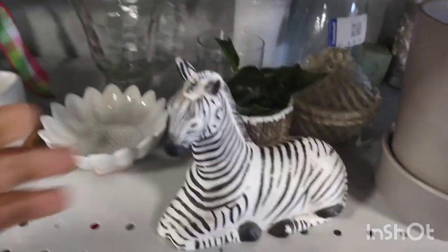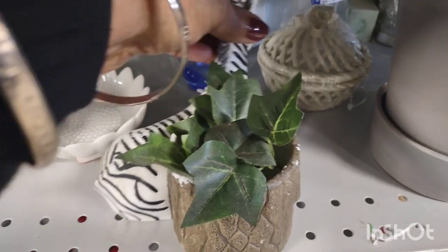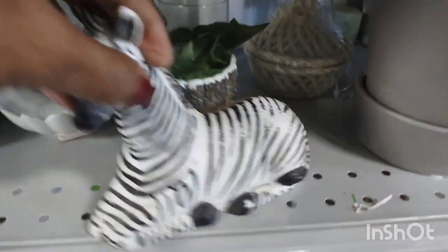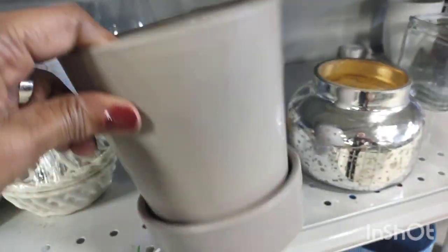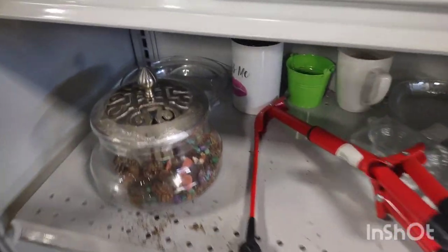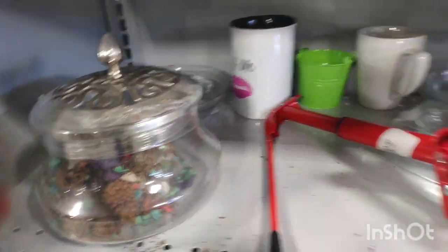I should have grabbed that duck for resale. That's a soap dish and this is a beautiful little figurine — a zebra with a plant on the back, isn't that cute? Had that been vintage, yes, it would have been right in the cart. And this one of those porcelain net things — it was cracked. Again, every time I see them they're cracked. I guess you can put potpourri in there because the top has those openings.